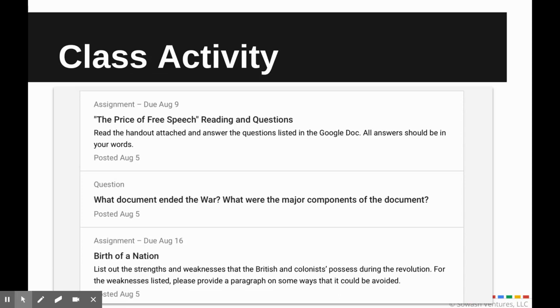The final section is class activity, and this will display any announcements the teacher has posted and any assignments that have been completed. So this is just a good, again, discussion point. You can see that your student is learning about free speech, so you can ask them what they're learning, have a discussion about that. These assignments have been completed. They're done on time. You can ask for some more information about that and have conversations with your student.